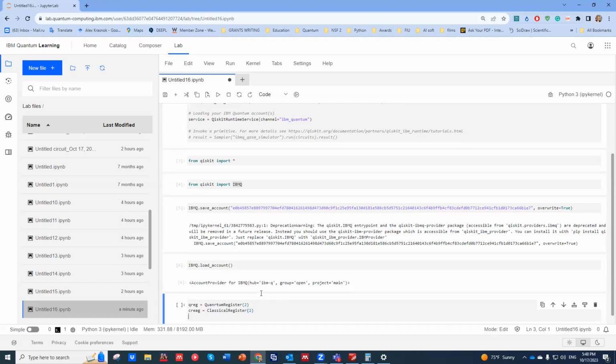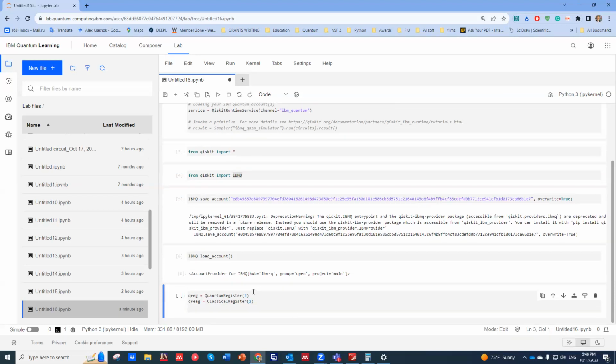And the last line that creates the circuit is we give it the name. Traditionally it's just circuit, and the command is QuantumCircuit.